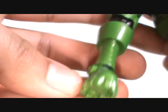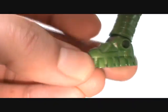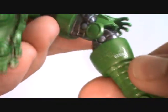I do like the sculpt at the bottom of the feet, but he does not have hole pegs, but you can see the boosters right there. I like how the boots came out. It's got a bunch of numberings and stuff like that right here too. The figure has a copyright of 2009. I think that's a trip. That just shows, I guess, it really takes a long time to produce an action figure.